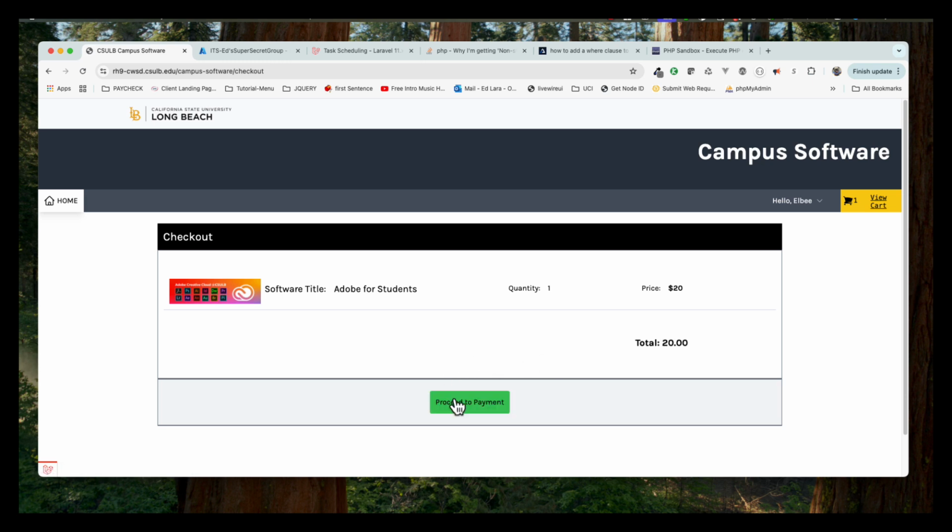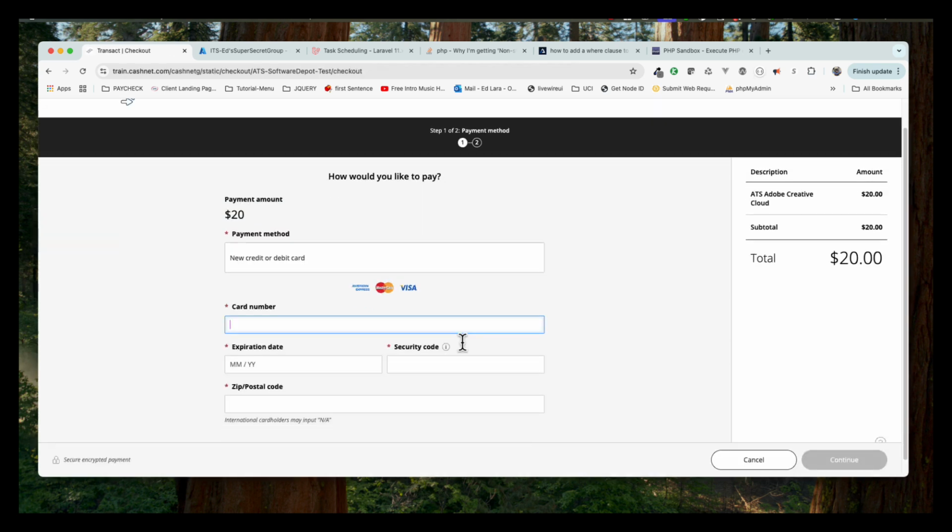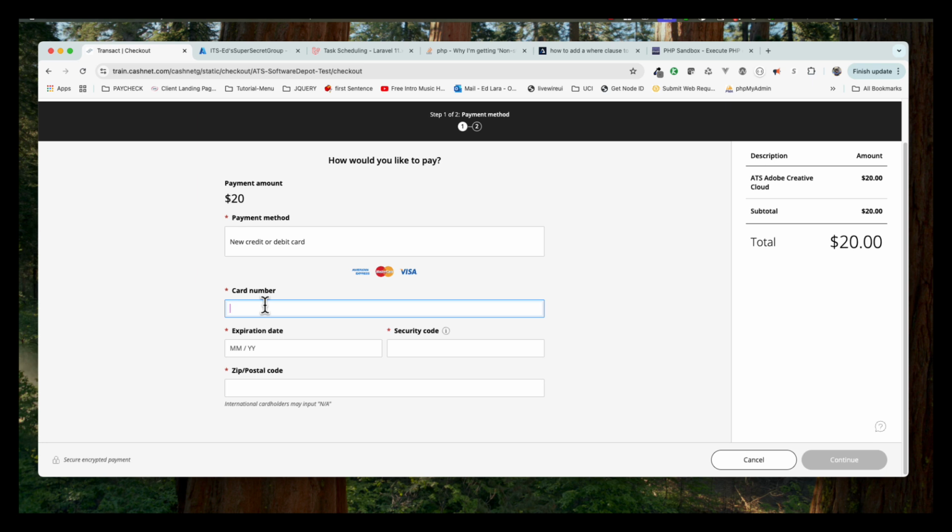So this is kind of a different process, right? Because we're actually going to the payment gateway. And so I will just put in the test information that I was given, and hit enter.